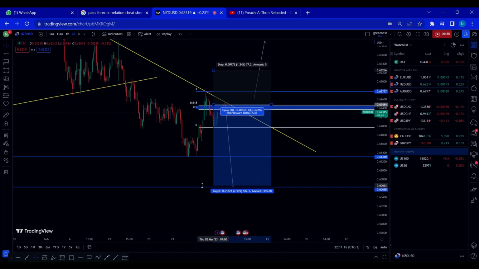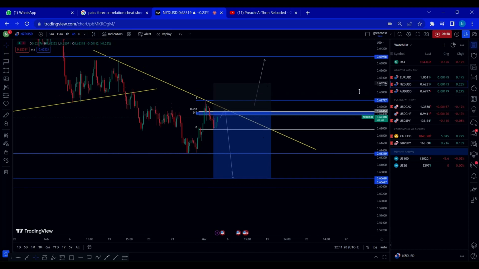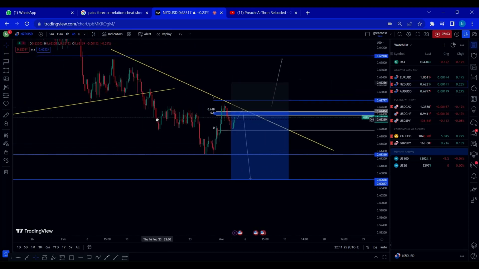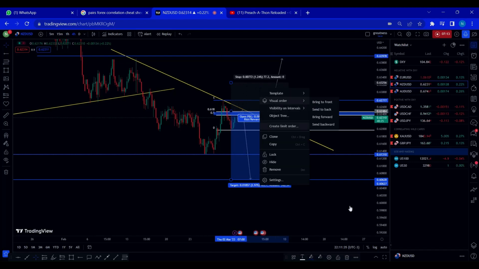I'll be aiming for this on the 4 hour. Stop loss will probably be there. You get? But then pip count is a lot. Consider pip count as well. Pip count is a lot. So I'll actually be looking at this area. You get what I'm saying? Stop loss just above here, because I know the moment the market breaks above here and it continuously breaks, then the market has changed direction. You get what I'm saying?